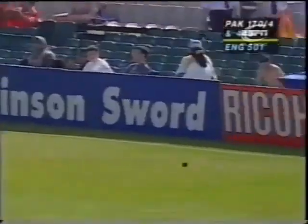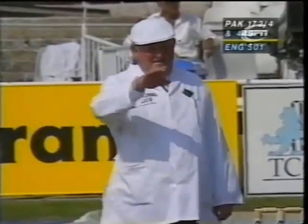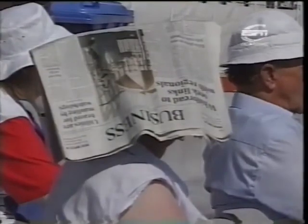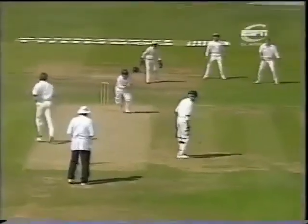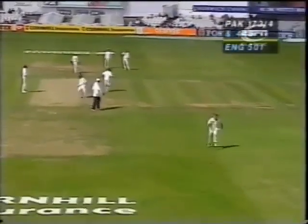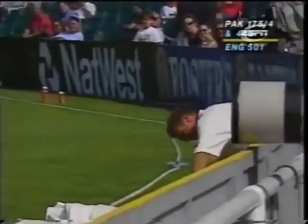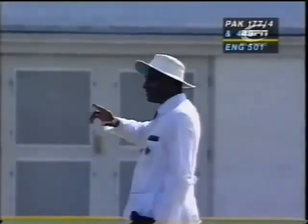Another leg side half volley. They make them hit through the offside. No business, more like it. Nice stroke. Stewart the fielder, downhill in that area. And it does race away from the fielder.